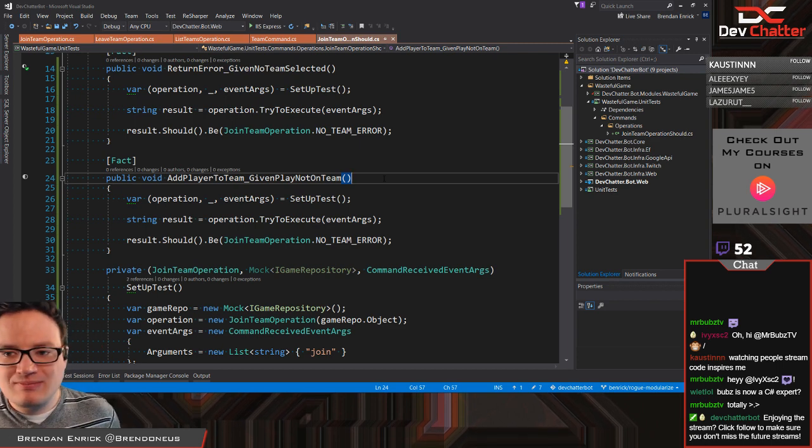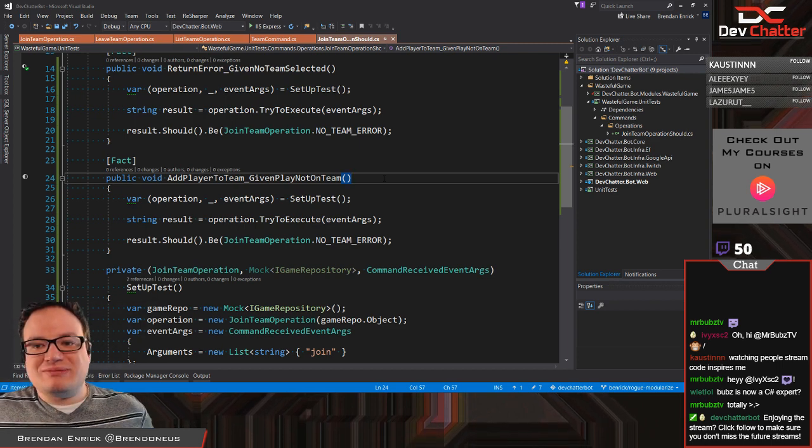Glad to hear it, Austin. Yes, Wheatlaw, Bubs is now a C# expert.